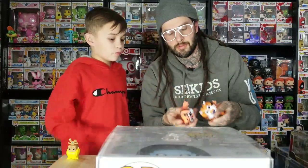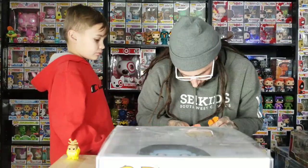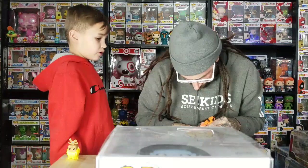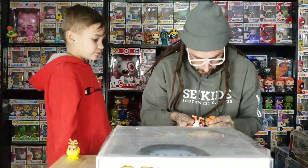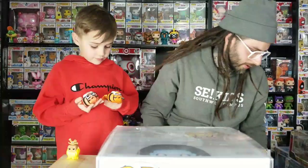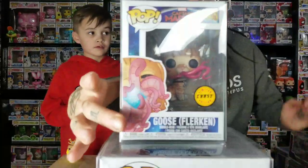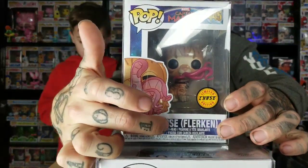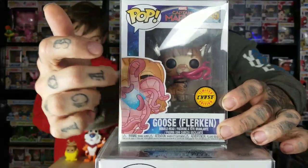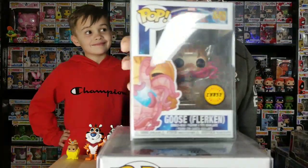The stripes are a little different on the head — they're thicker on this one. Let's check the feet out. It's stamped with Funko the same on the feet. Another thing I've always heard to look out for with fakes is the white part around the box — the white part around the character goes up through here and around the top of the head. I've always heard to look out for that on fakes because they don't cut the boxes the same.